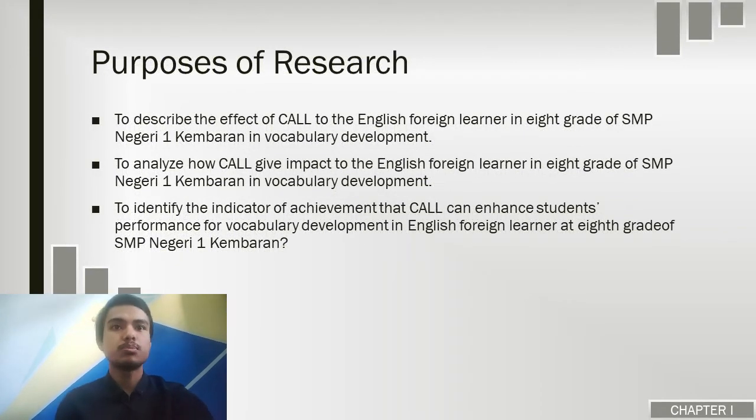And then the next part is the purposes of the research. Based on the research questions above, here are the purposes of the research. The first one is to describe the effect of CALL on English for Religion learners in 8th grade of SMP Negeri 1 Kembaran in vocabulary development. The second one is to analyze how CALL gives impact to the English for Religion learners in 8th grade of SMP Negeri 1 Kembaran in vocabulary development. And the last one is to identify the indicator of achievement that CALL can enhance students' performance for vocabulary development in English for Religion learners in 8th grade of SMP Negeri 1 Kembaran.